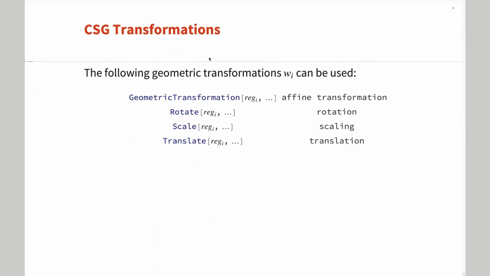And in terms of transformation, as I told you, for CSG, constructive solid geometry, usually you want to preserve that physical fidelity. So you restrict yourself to a set of geometric transformations, which are pretty much affine transformations.